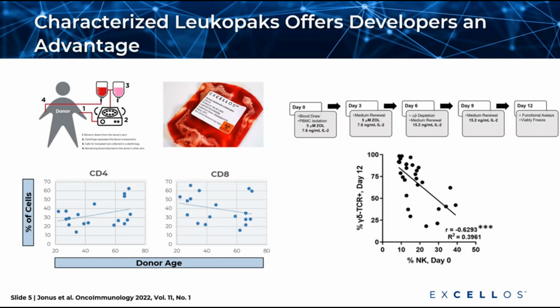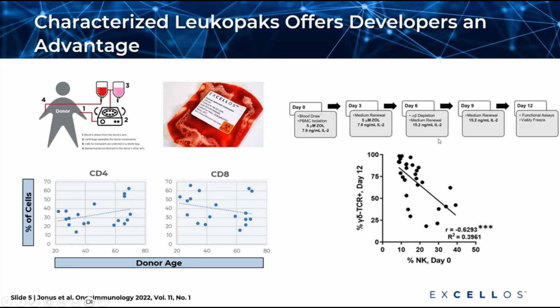And on the other side, what does this donor-to-donor variability mean when it comes to the cell repertoire? I'm specifically showing an individual case study where they were trying to isolate PBMCs and expand out a niche cell type, the gamma delta T cell, and they're showing the populations represented on the y-axis on day 12. This is a typical proliferation, isolation and expansion protocol where you're seeing the PBMCs isolated on day 0. It is exposed to allogeneic, which is a specific antagonist of gamma delta T cells, as well as IL-2 to support proliferation. A lot of these processes will add in an intermediate step.